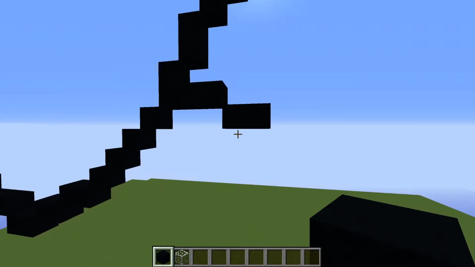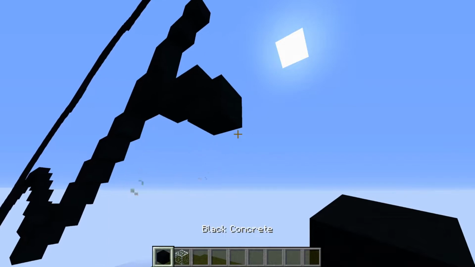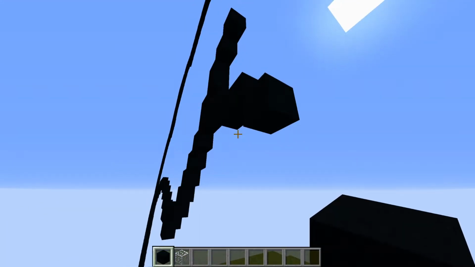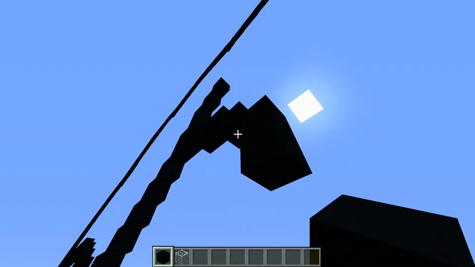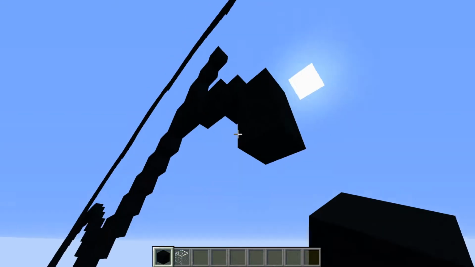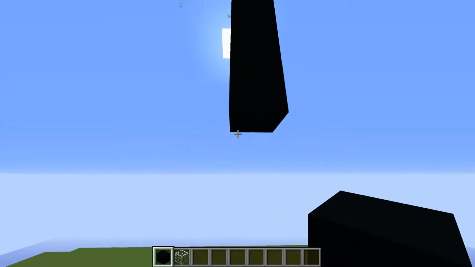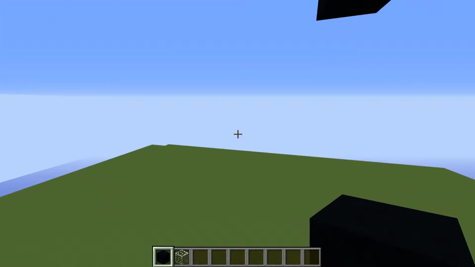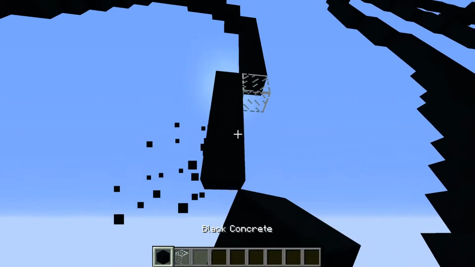And then place 1 block going down to the right. That's 1. And then 2 blocks going down to the right. That's 1, 2. And then for the very right side of this area, we're going to be placing 6 blocks going down to the right. That's 1, 2, 3, 4, 5, 6. And then we're going to bring it back to the left by placing 4 blocks going down to the left. That's 1, 2, 3, 4.